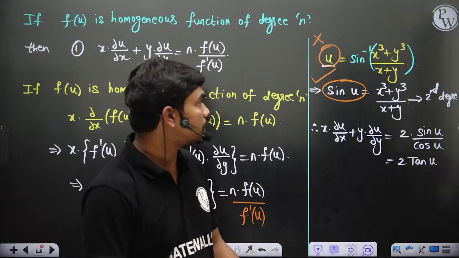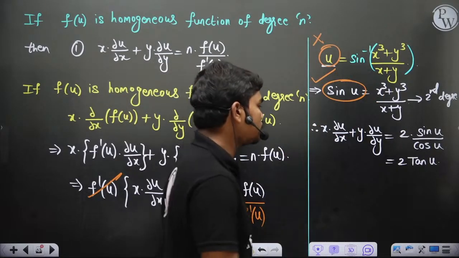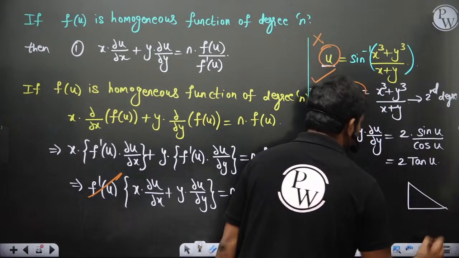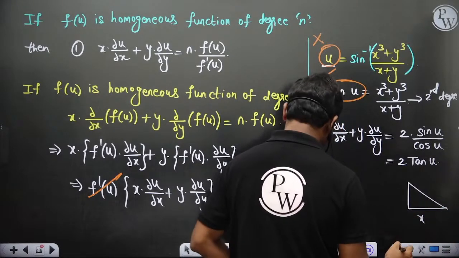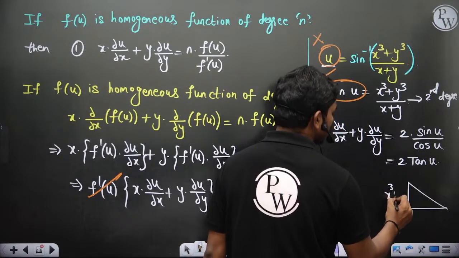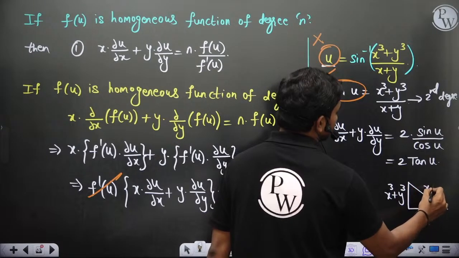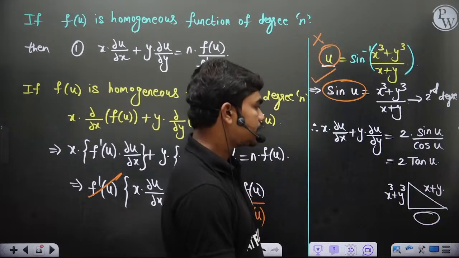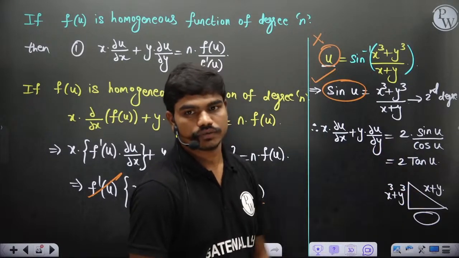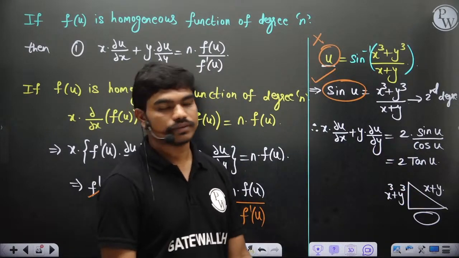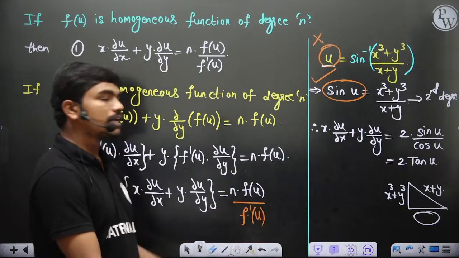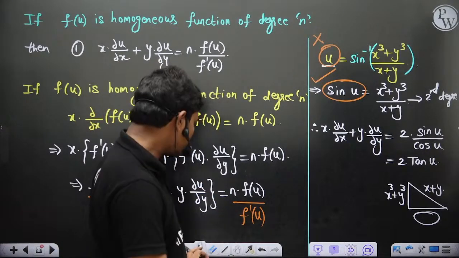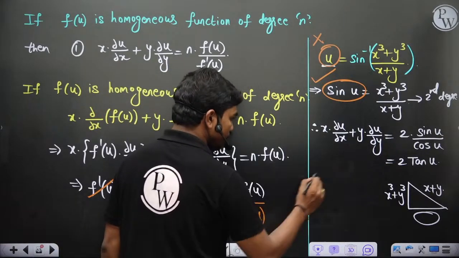That could be one more question. Actually, if this is sin u, you take a triangle, and you take this side to be x cube plus y cube, and you take this side to be x plus y, then you calculate this side. Obviously you can calculate using Pythagoras theorem, then you can write what is tan u in terms of x and y if you want. It's not a big question, but doing this is very simple rather than following the classical procedure. And sometimes this is referred to as capital F of u.